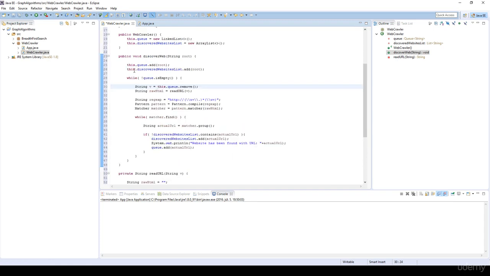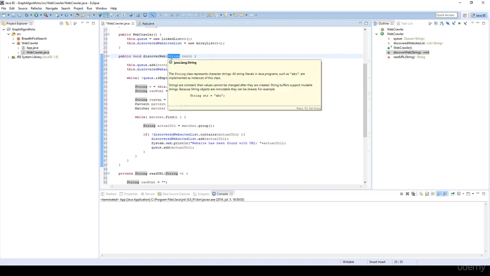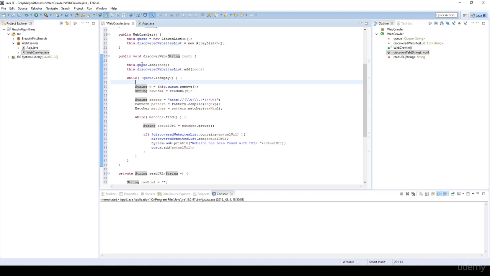Basically, again, it is a quite compact algorithm. We have a breadth-first search-like structure, but instead of vertices, we have strings, because we are dealing with websites, with URLs. And we have a queue, we added the root website, the root URL. We have a discovered website list.